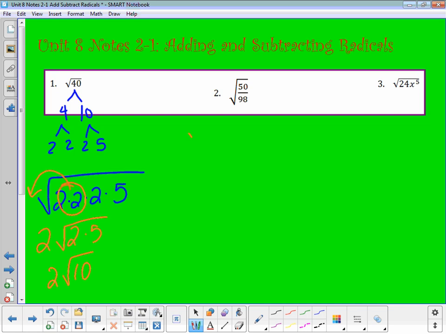When we're dividing, we want to take the two radicals and we're going to go ahead and split them up. So taking a look at radical 50, I can break that down to 25 and 2, and 25 breaks down to 5 and 5. Okay, so then underneath that radical, I have 2 times 5 times 5. Breaking down 98, well, I see that it's even, okay, so I try dividing it by 2, and that's going to give me 2 and 49. Which I'm going to break down to 7 and 7. Then underneath the radical, I have 2 times 7 times 7.